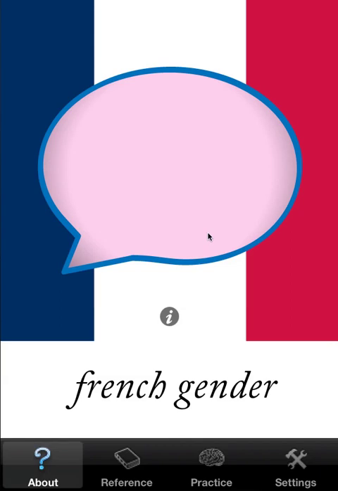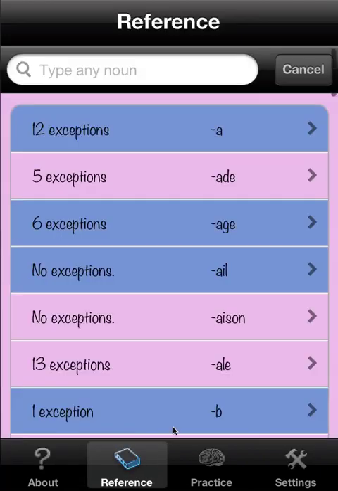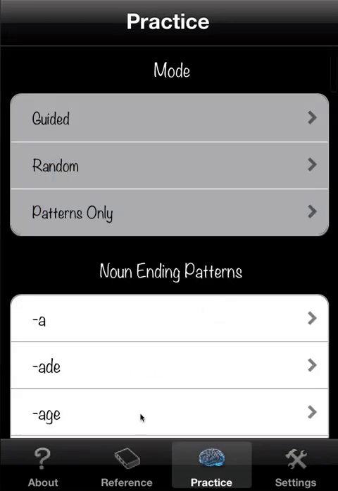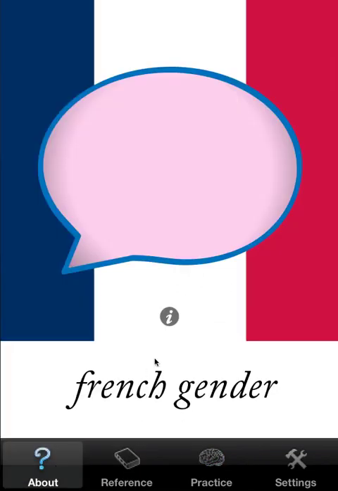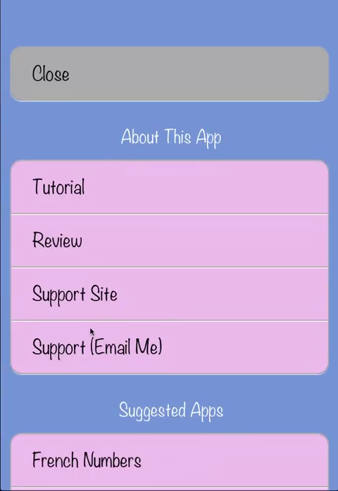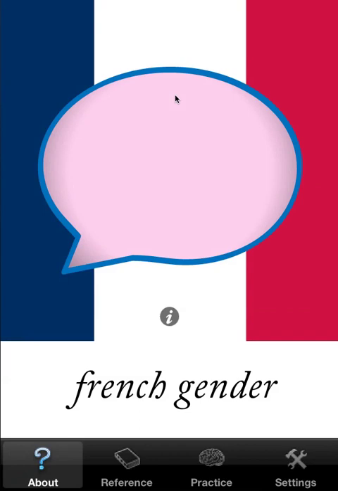Okay, oh, and with the free version, I should add that it's limited to 6 patterns. So when you go in here, you'll just see 6, and here you'll see 6, etc., etc. Everything is going to be limited to patterns. But if you think that this app will be useful to you, you'll go in here, and there'll be an additional button to upgrade.